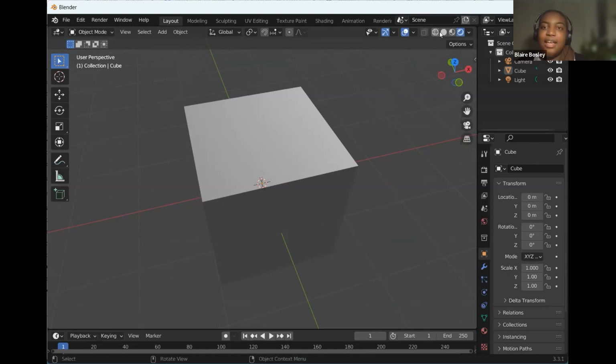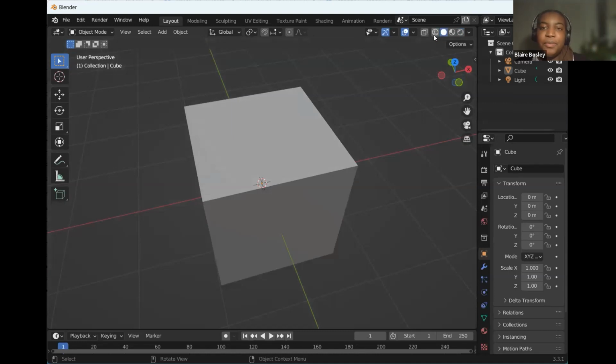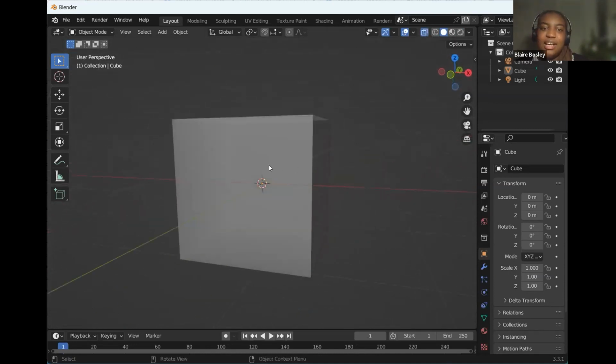So look at that. One other tool that we will be using a lot is this pass-through tool. It's also called the X-ray tool. Basically, it allows us to select one face.